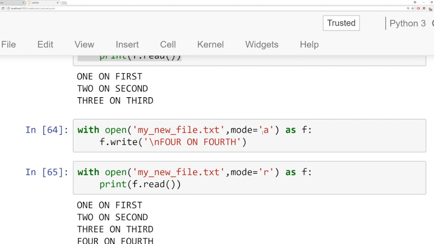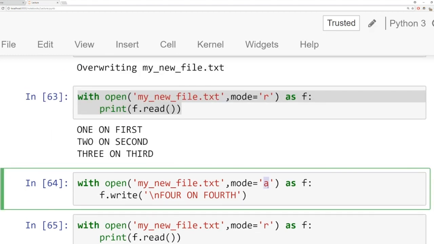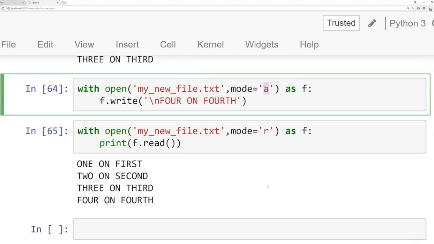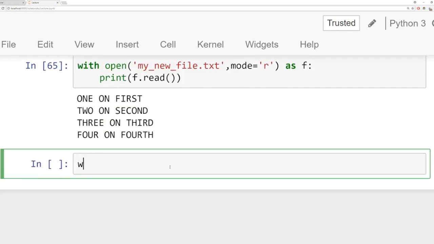So that's the difference between reading and appending. Now let's explore W for writing. I can say with open, and here I'm just going to make up a bunch of letters, .txt, and I'll say mode is equal to W. And remember, with this W mode, it's going to overwrite an existing file, or if the file doesn't exist, it will actually create it.